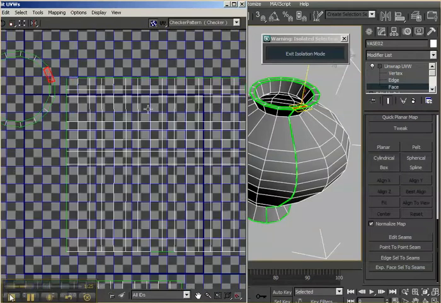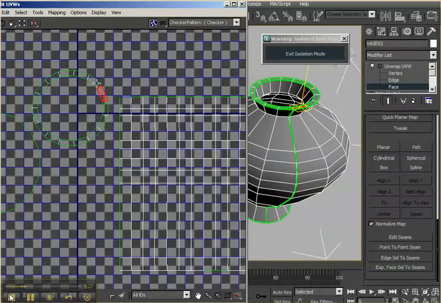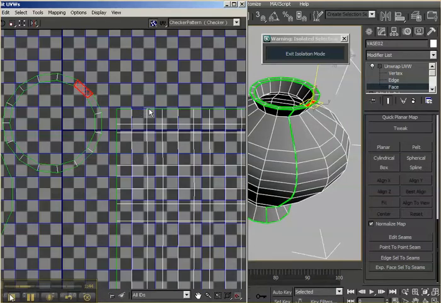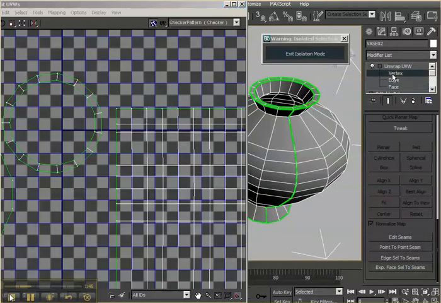Notice that something really important that happens is that when we select a face or an edge or a vertex that corresponds to one that is adjacent on the geometry, it highlights that edge with blue, or the vertex or face.